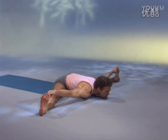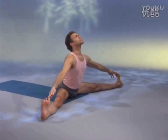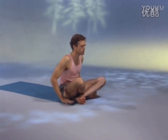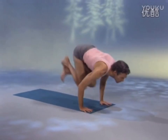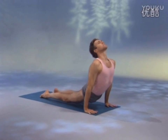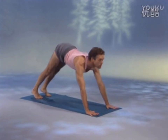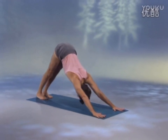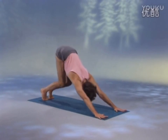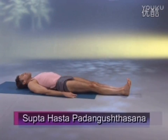After finishing the exhale, with the inhale, we'll sit up again. With the exhale, we'll cross the legs. Inhale, lift up your seat. And exhaling, step or hop back to the fourth position, chatwari. Inhale, lift and open the core of the heart with the shoulders back and down. Exhale, draw back the groins, folding them completely. Now bend the knees, look up, and we're going to lie down on our backs for Supta Hastapada Angushtasana.